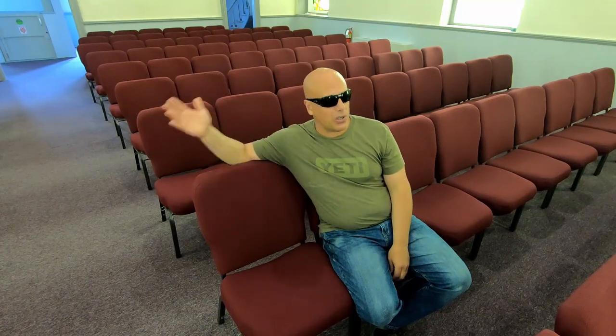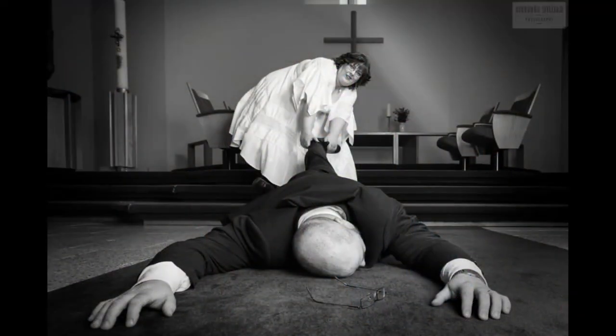There's a guy that comes to church here. He's been here a lot longer than I have. But the first time he walked in this door, his wife dragged him here. He didn't want to be here. And what he says is that he sat down in the chair, and the first thing that came to mind was, wow, these are some really comfortable chairs. And one of my first times coming to church, I remember during worship, I felt little tingles going up my spine and on the top of my head. You see, I felt something.